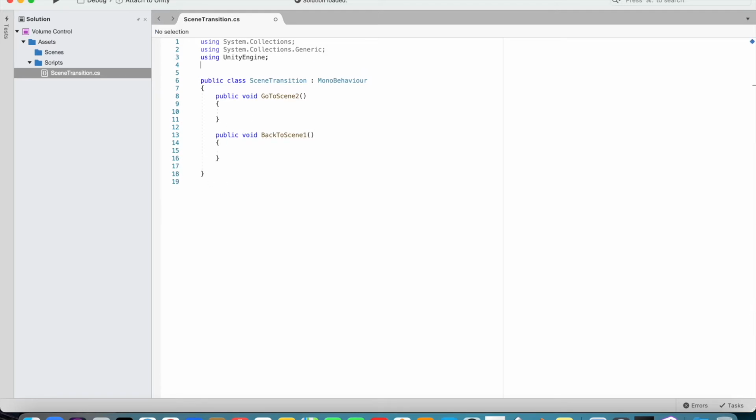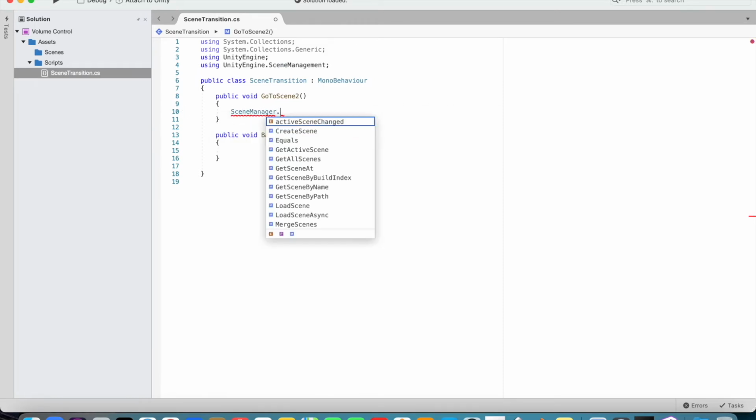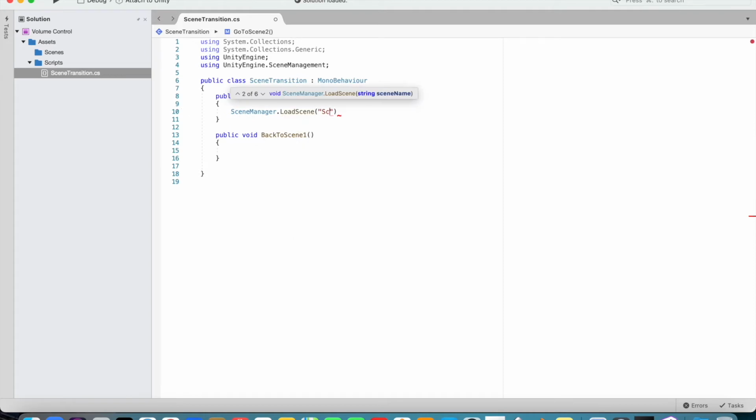Add one directive using UnityEngine.SceneManagement. In go to scene 2, SceneManager.LoadScene, and it will go to scene 2.